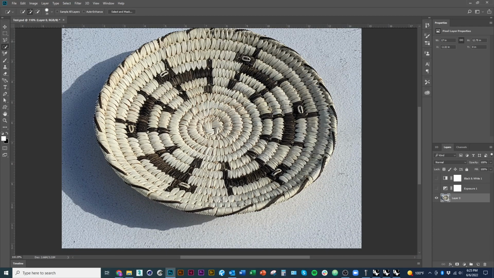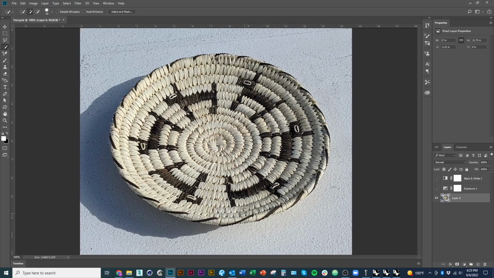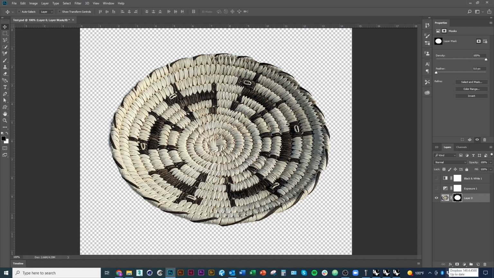Anyway, once I'm done with my selection, then I can actually crop my image. My favorite way to crop the image, you can also just delete the background, but again, just to preserve it so that we can make adjustments in the future if we want, I think the best way to crop stuff is to do what's called creating a layer mask. So down here in the layers panel, there's a little square with a circle inside of it. I'll click on that. And you can see what that's done is it's cropped the background of the image out.